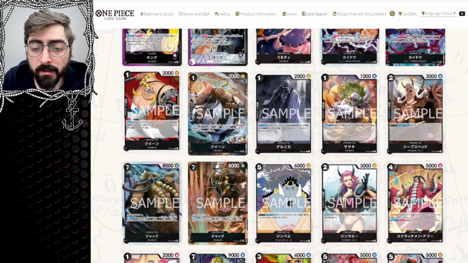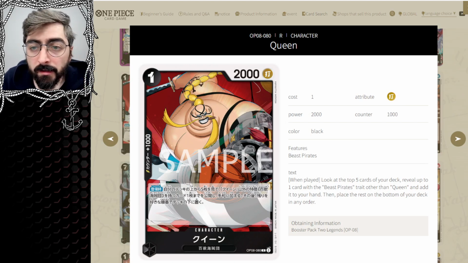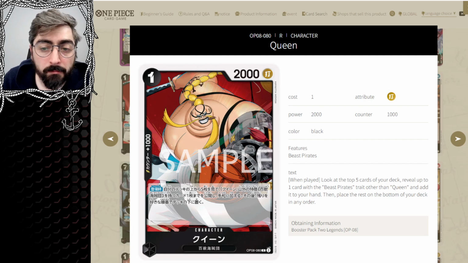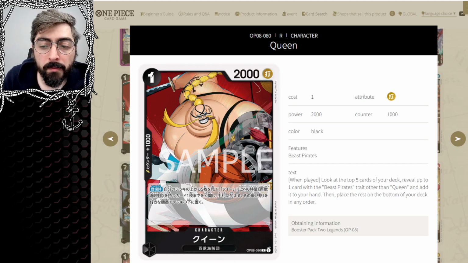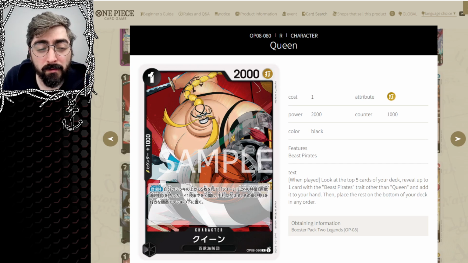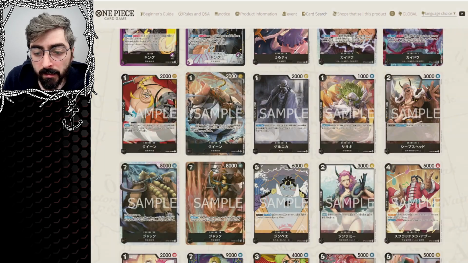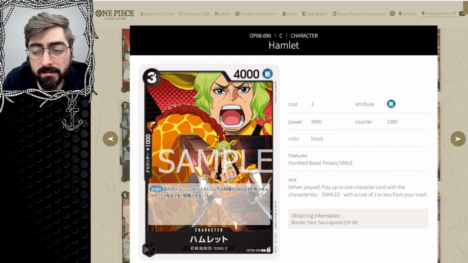The next thing we want to talk about is Animal Kingdom Pirates finally getting a character searcher that's relevant. Obviously, we have Who's Who, which is the blue searcher, and if we have blue-purple, we can play that way. But we would have loved to see this as purple. Obviously, it would give it more potential. But look at the top 5 cards of your deck, reveal up to one beast pirates or animal kingdom pirates other than queen and add it to your hand. Bottom deck the rest. So we have another searcher. So if we ever get a black-blue Animal Kingdom Pirates deck, it will have 2 character searchers, and we will be super excited to play that deck. Which brings me to my most disappointed thing I've ever seen, which is this card is not purple.